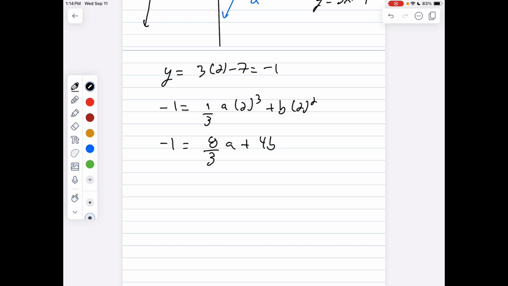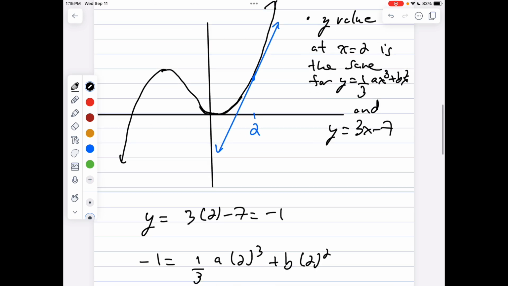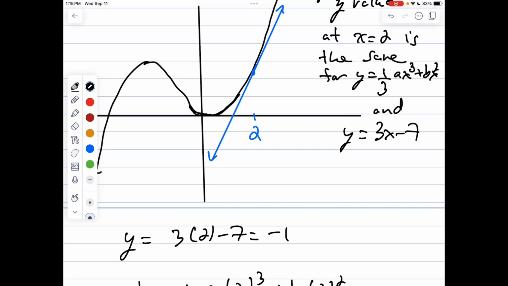So we have an equation here. Great. But the issue is I've got two variables that I need to solve for, a and b. So two variables means two equations. So that's one. The next thing I want to do is this. Well, remember, what's a tangent line referring to? It refers to a derivative. And the derivative at x equals 2 for this function is the slope of the tangent line. So at x equals 2, the slope of the tangent line would be 3. Why? Because the tangent line is 3x minus 7. That line has a slope of 3. And therefore, the derivative for your function at 2 is going to be 3.